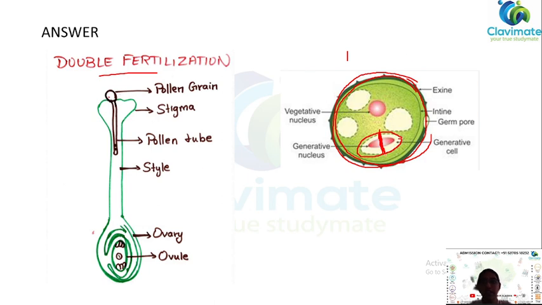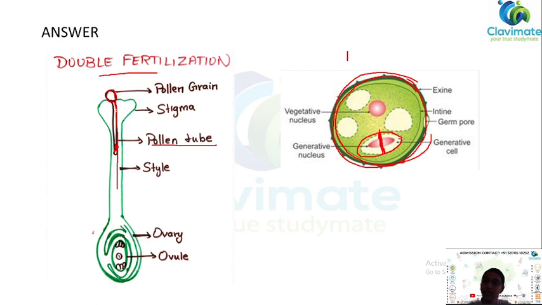When this pollen lands on the stigma, if it is the correct combination as we saw before, it forms a pollen tube, and it moves through the style. Inside the pollen tube you have two generative cells. The two dots you see here are the two generative cells. The generative cell can divide to form two generative cells in the pollen tube, or they can be present as two generative cells in the pollen grain itself.